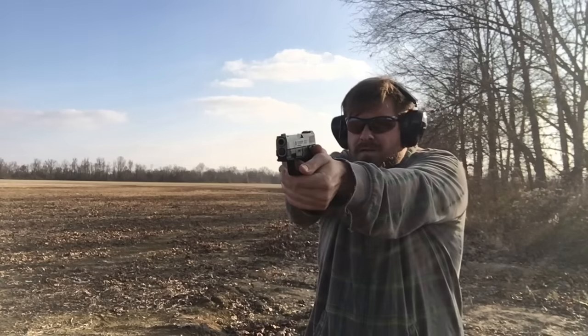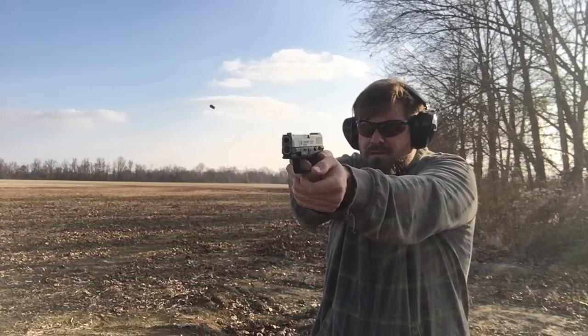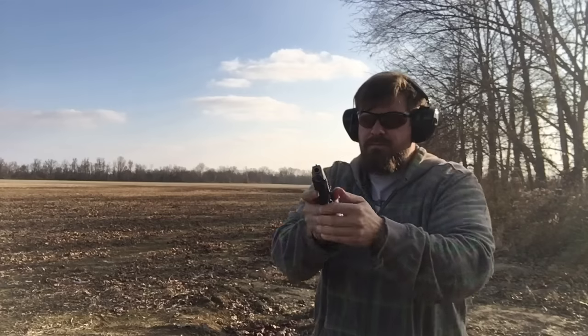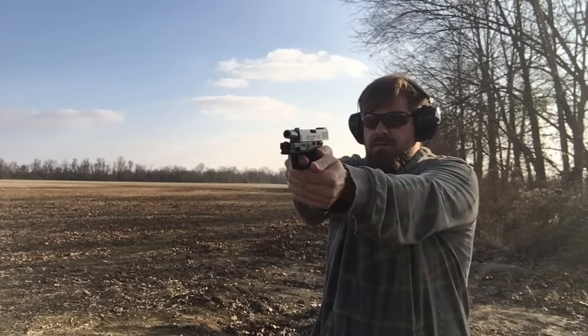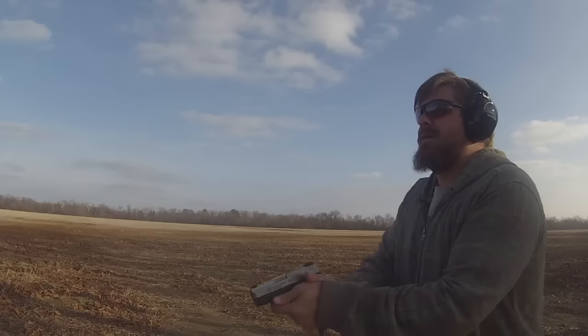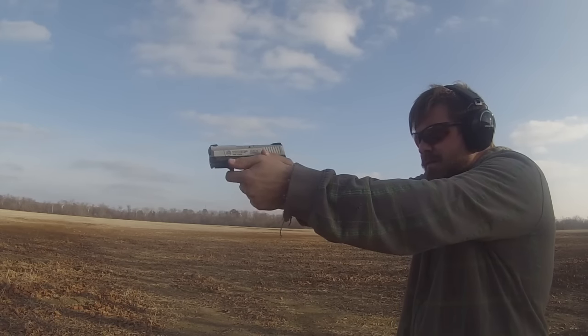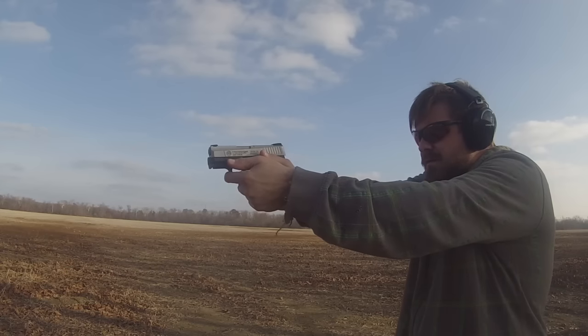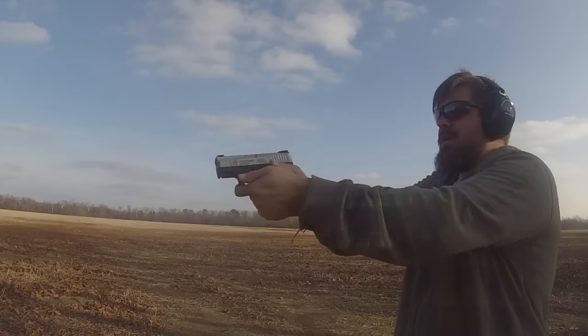You can see me flinching there too. The guide rod and the spring ended up passing through the hole in the slide completely, and rendered the gun unable to fire — unable to do anything. It was pretty hard to get it back out of the hole. I ended up not shooting the gun anymore. You can see in the video what all happened, but I did get it back together and had it to where the slide and everything was operating by hand.